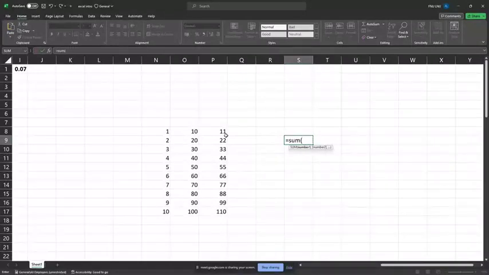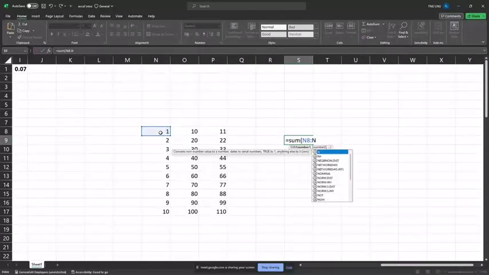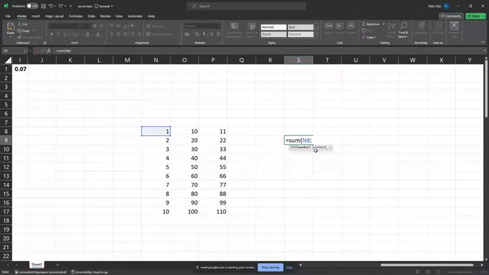So what do I want to sum? I want to sum from this place. Just click on it. I want to sum from this place to where? To this place. So I will say from this particular place to, in Excel means colon. Can you see? This colon means to. So I'm summing from here to here. That is the meaning of sum. And I'll close my bracket.